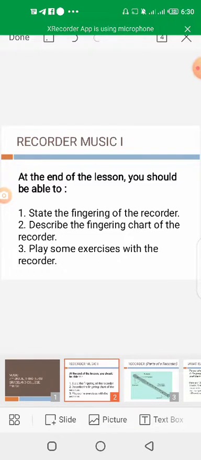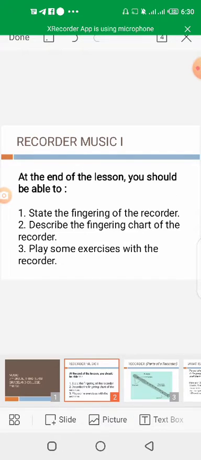You should be able to state the fingering of the recorder, describe the fingering chart of the recorder, and finally, play some exercises or songs if you can with the recorder.